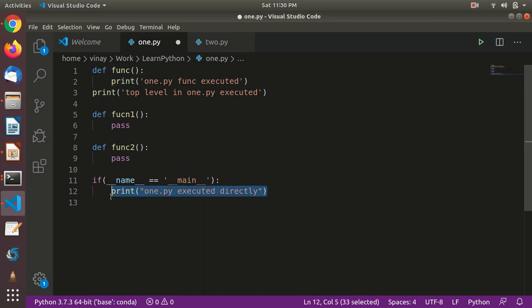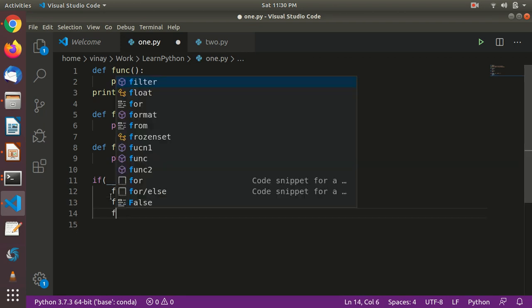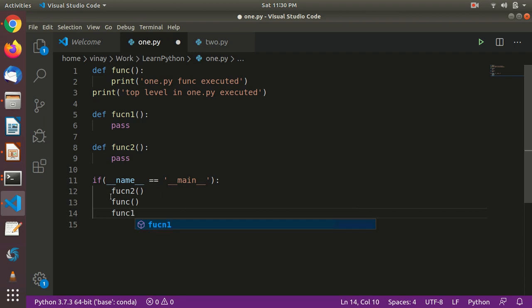So here let's say I want to execute according to our need. I want to execute func2 first, then func, then func1. I want to execute these functions in this order.